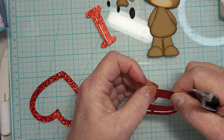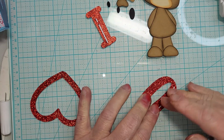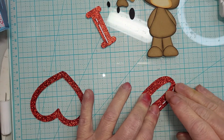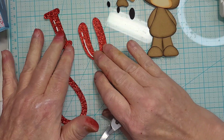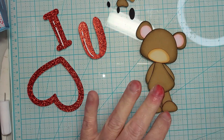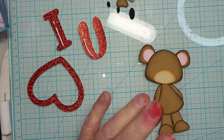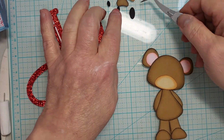The oldest of my great nephews was the one to first catch it. He always does. He's just old enough he's figured it out. But anyway, they like that. I followed a video from Carol's Craft Cottage and kind of followed that.